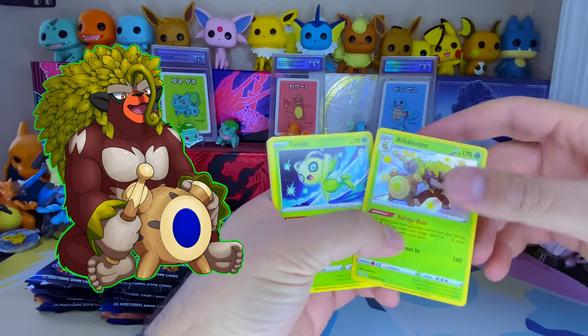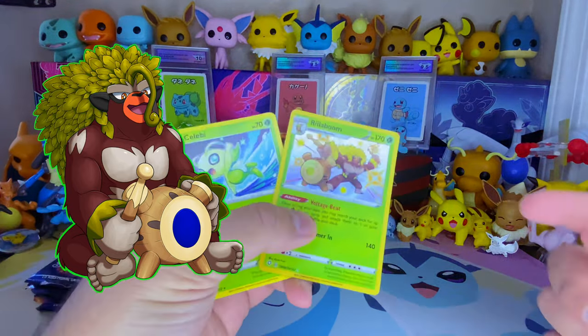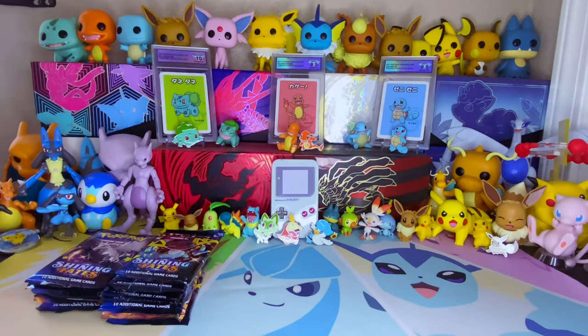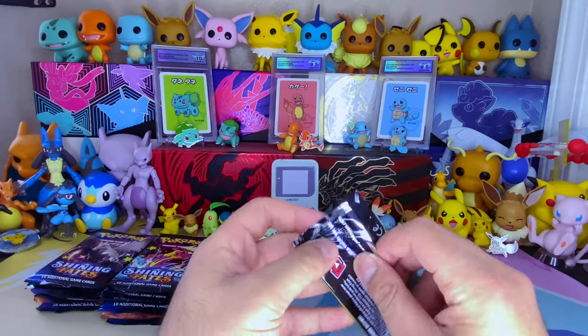And a Celebi, not holo. Look at that pack. Very nice, very nice. I don't really sleeve these shinies because I tend to give them away if I already have them, but yeah, we'll just get right into it, throw it to the side. Very nice pack. Love that Celebi artwork.